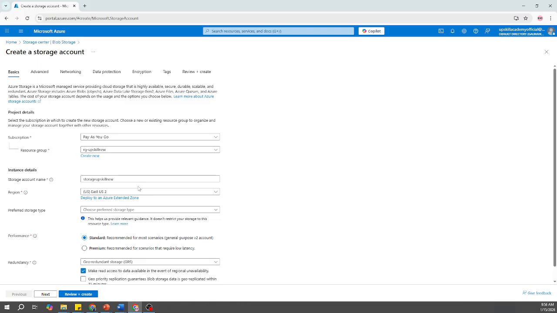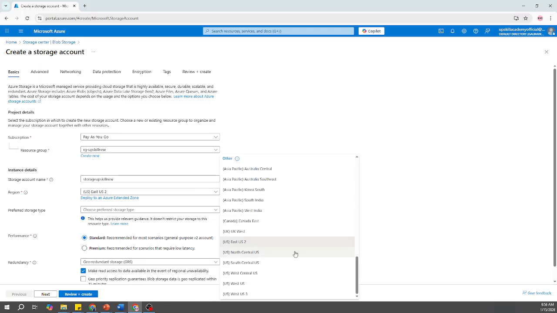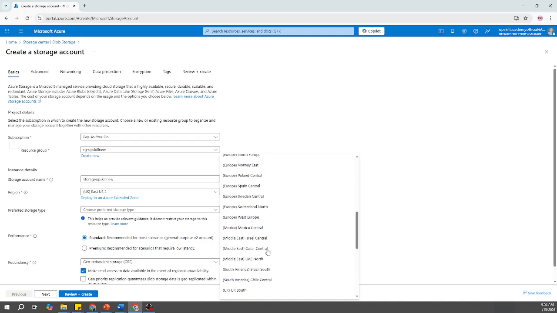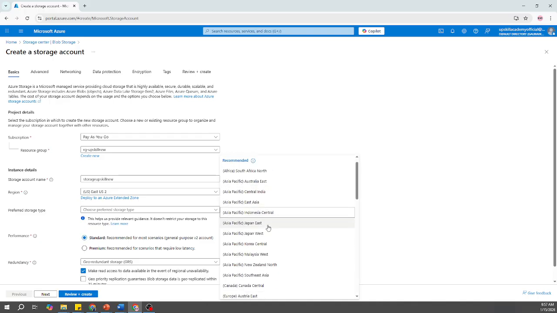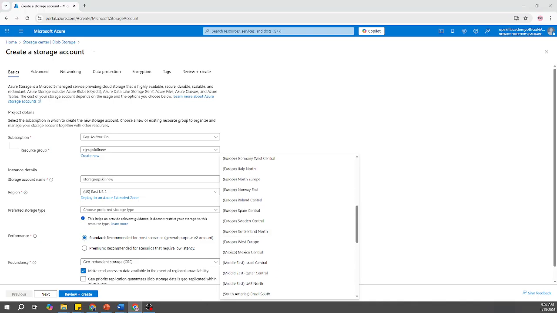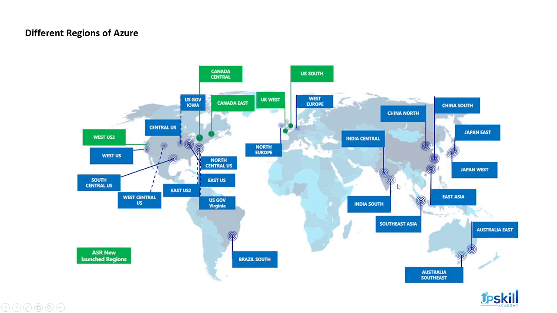Now let me select the region. So there are a lot of regions. If you see here, there are Asia region, US region, Europe region, and lot of regions. All right. So region means where Azure is storing your data.